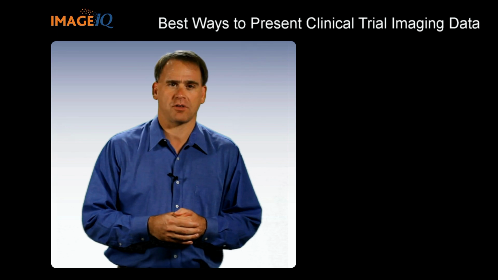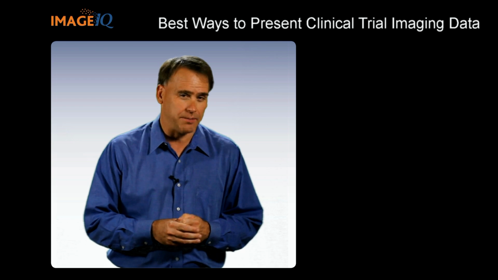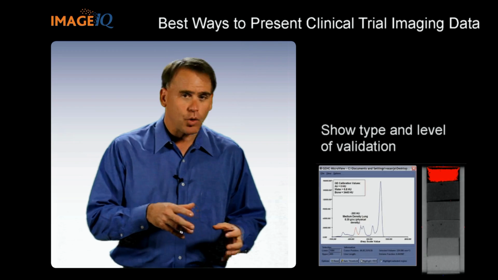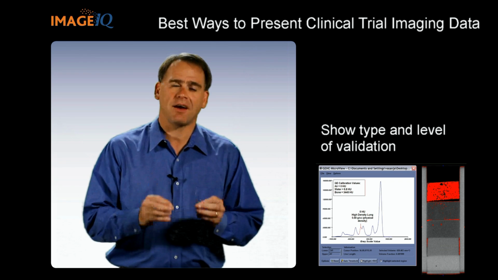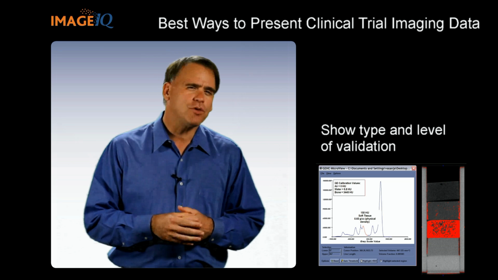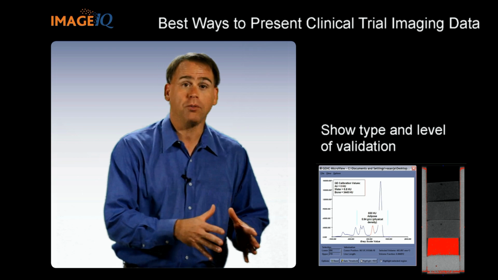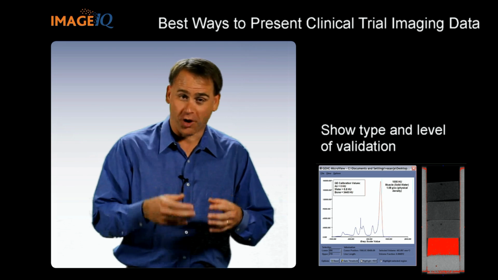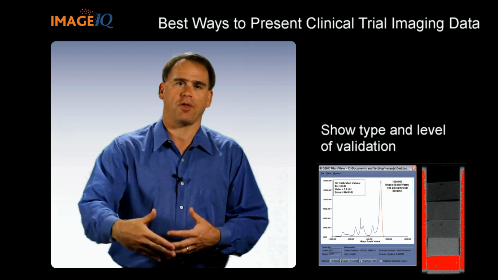Now, the third thing you should consider when using analytic software is the type and level of validation that was done. Whether it was with a phantom or a control or a healthy volunteer or something like that, take the time to visualize and report data on those scans, because that will set a baseline for how the rest of your images will be interpreted. Here's normal. Make sure you show normal. Talk about the data values and the normal images versus your other imaging.